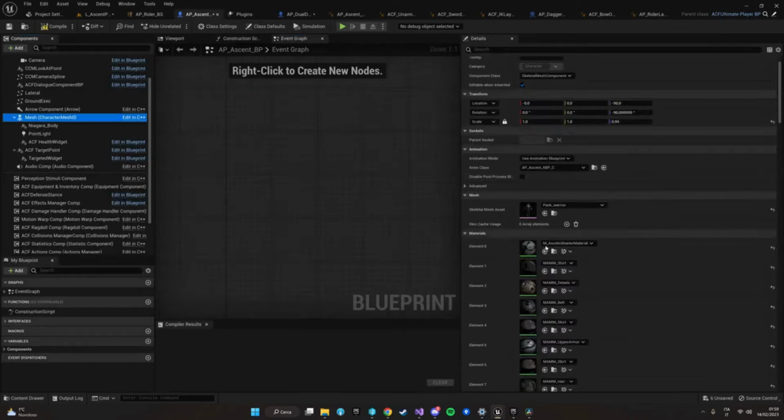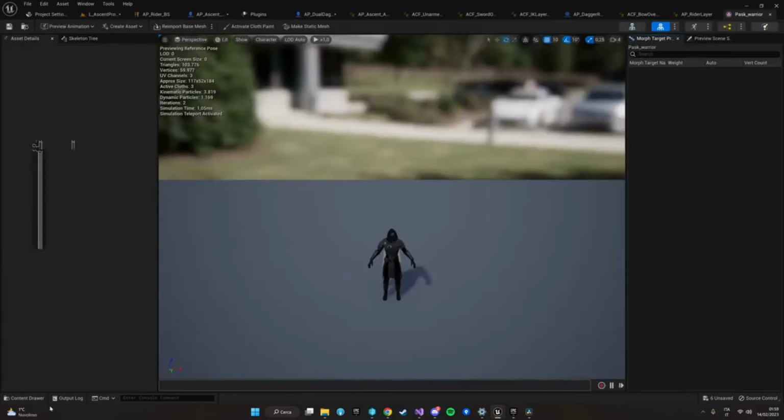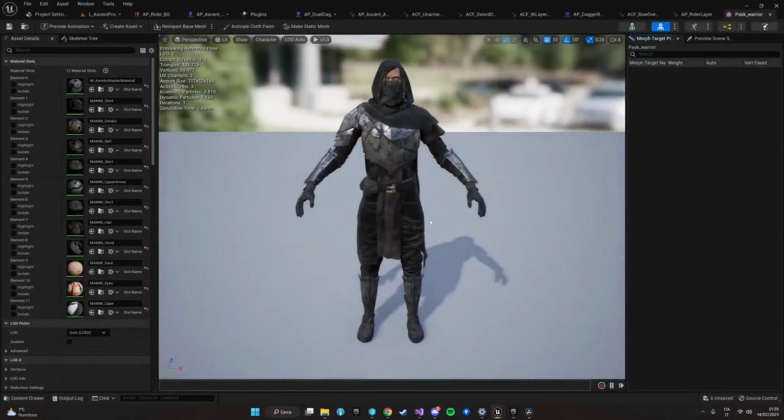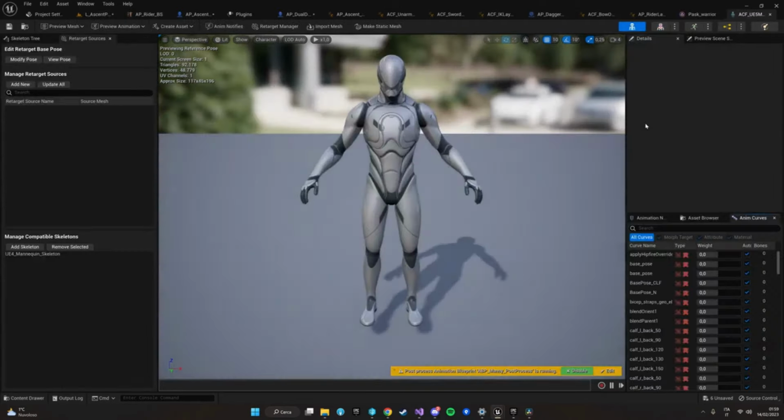Let's see now the mesh that we are using. It's our cool warrior. Let's try to open it. And yes, basically the easiest way to work with that is locating the skeleton of our character.